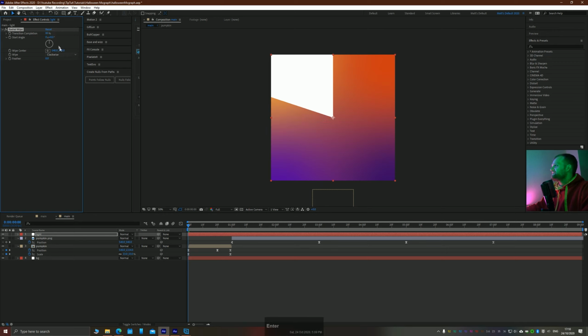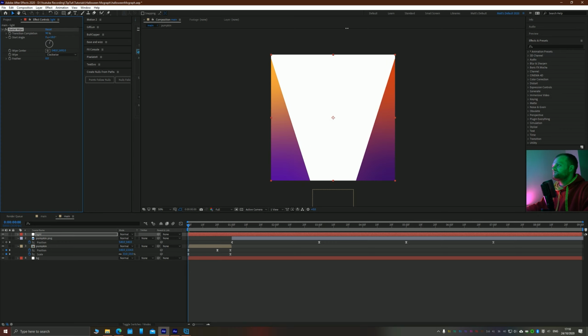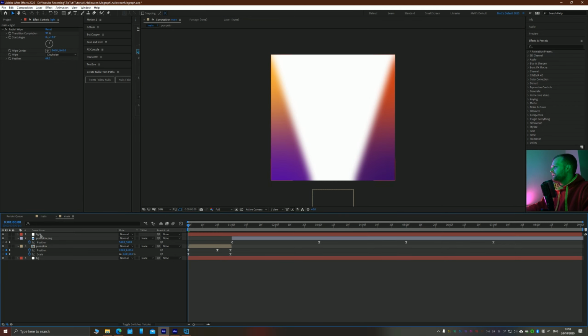Let's set this to about 80%, and I'll just tweak the start angle until I get something I'm happy with, maybe 35. In fact, if we set this to 90% and we set it to half of 36, which is 10% of 360, it should then go bang in the middle, which is great for us. I'm just going to take the Y position starting of this wipe center and just bring it all the way down until it roughly hits the top corners there. Lovely. Let's turn the feather up a bit. And let's change the blending mode to something like soft light. Cool, that looks pretty good.